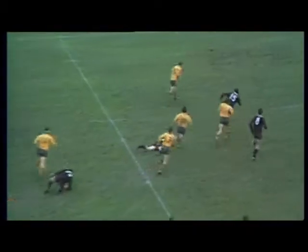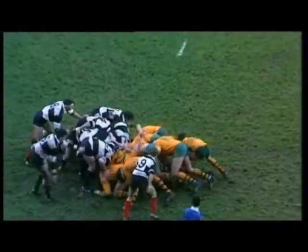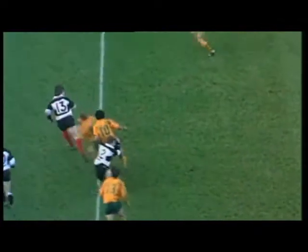These sorts of plays involve short, sharp passing between 10, 12 and 13. As a result, number 13 was almost like a third playmaker, under a fair bit of pressure, but once the ball got outside 13, there was space. Of course, once defences started to spread to cover the wider channels, that left holes through the middle. And as you can see here, the Wallabies taking advantage of that with a simple loop.